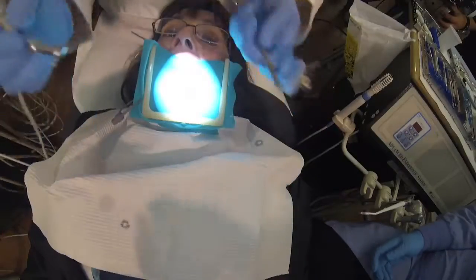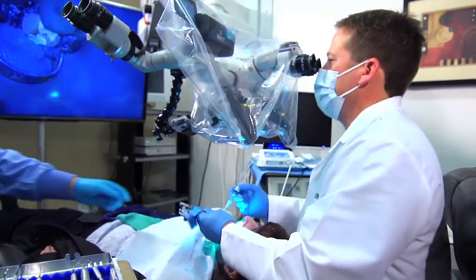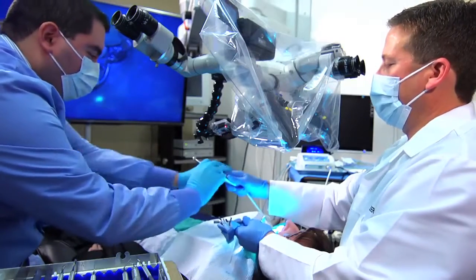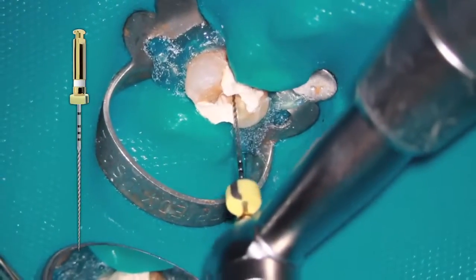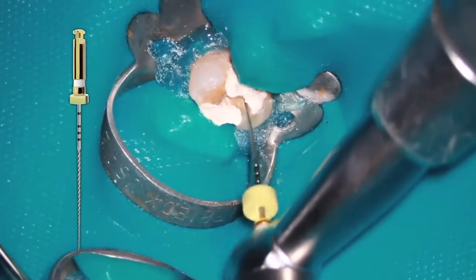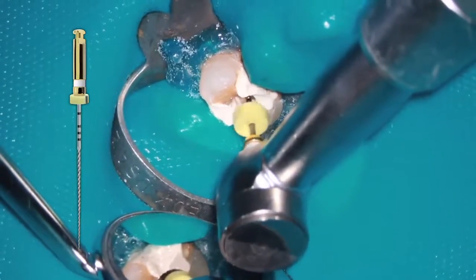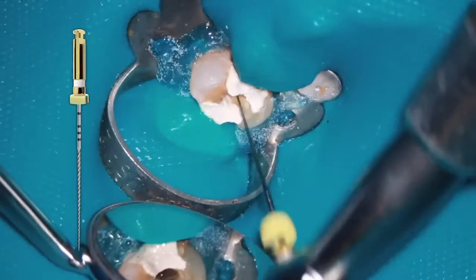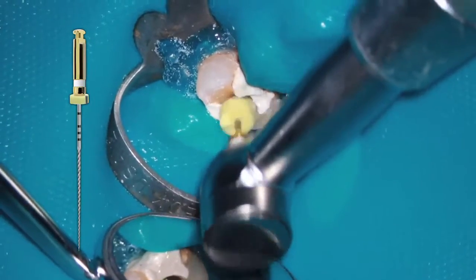So now, because I used the rotary instrument, I used the path file 13, I'm going to irrigate and endoactivate it for 5 to 10 seconds after irrigating that out. This time, a path file number 16, set at 21.5. And again, we don't want any binding prior to starting our file, so it's just going to be a 1, a 2, and of course a 3. And here we go, 1, 2, and 3, a confirmed glide path, going down the lingual aspect of our ribbon-shaped canal system.